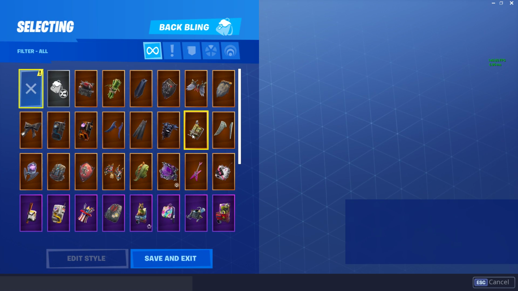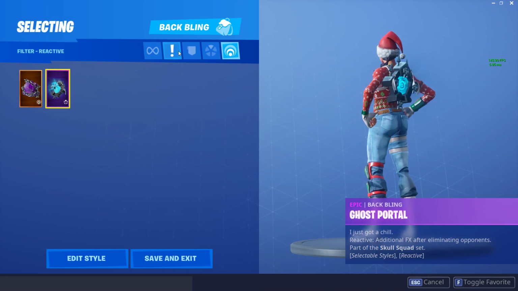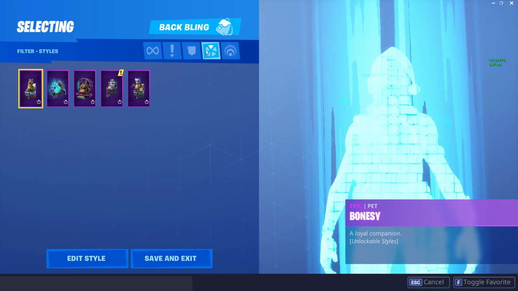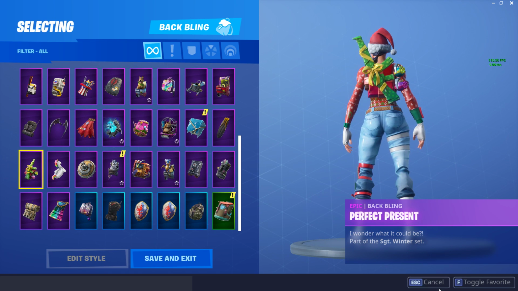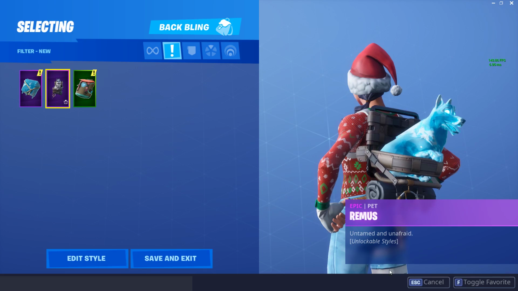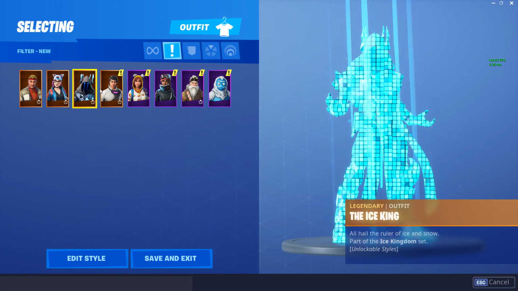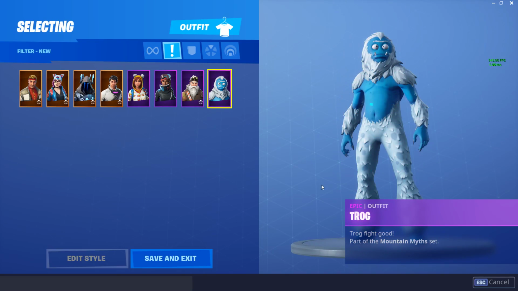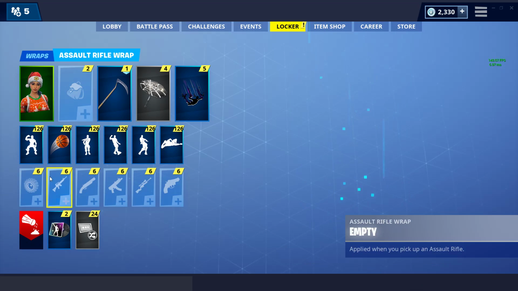Okay, so this is our back bling. It's all the same here for the back blings. Yeah, basically same. Okay, so that's like reactive. Styles. Favorites. New. Okay, that's pretty cool. So that's like your new stuff there. That's honestly cool. I like that. So skins, I can go new and have a look at all these new skins, basically, that I bought. So yeah, that's honestly pretty cool. I like how you can have more customization for that. I like that a lot.